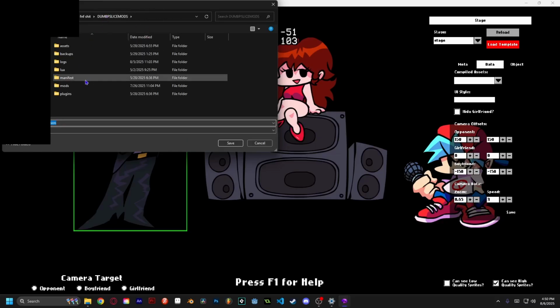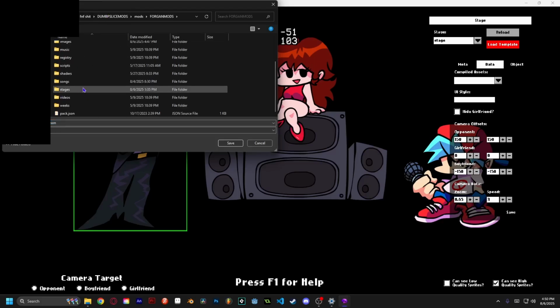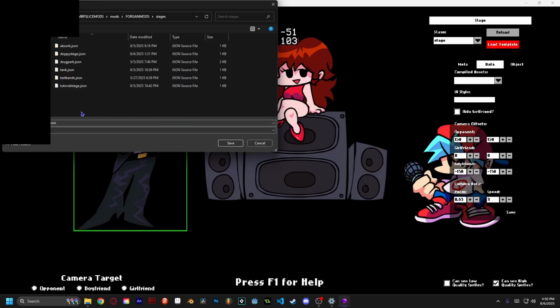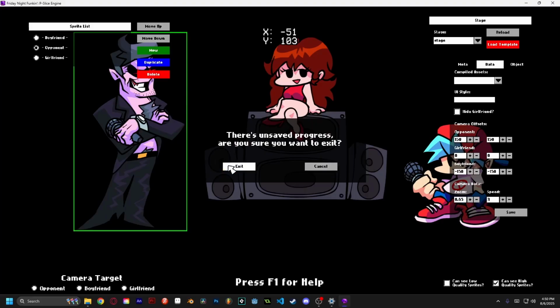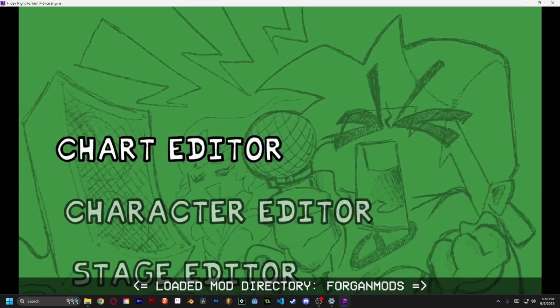We want to go into our mods folder here, into whatever your main mod folder is, wherever your mod is taking place. And we'll do stages. I'm just going to call this Hscript stage. Okay, now the main part of our stage has been completed. Don't worry about that, by the way. If it tells you you have nothing saved, you do. It's just going to be annoying like that.